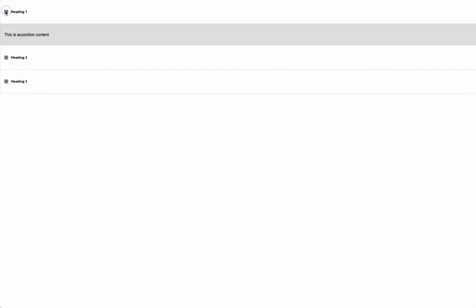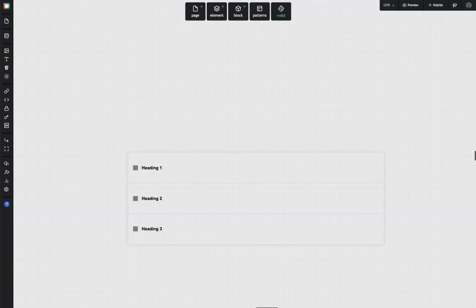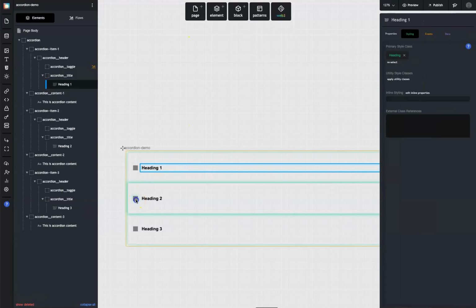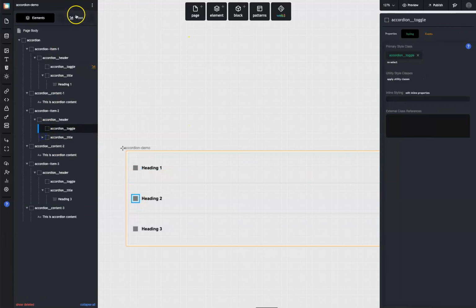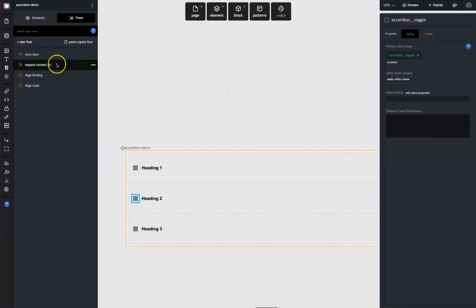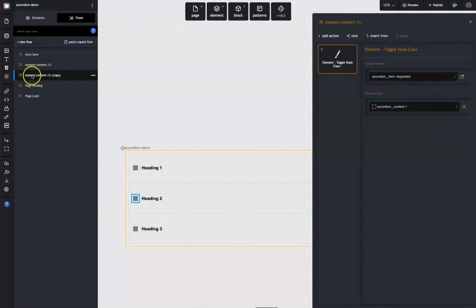And at this point, we can look at it, but we're going to notice something. These 2 don't work, and this one does. And that is because we need to come in here and set these triggers. So our flows, we have 1 expanded content. We need to duplicate that. And we need to duplicate it 2 more times.